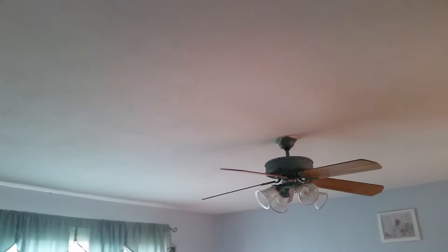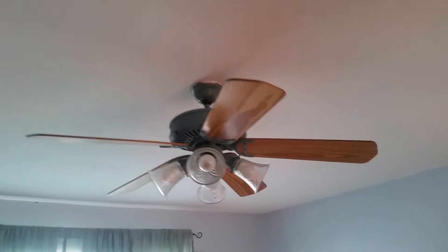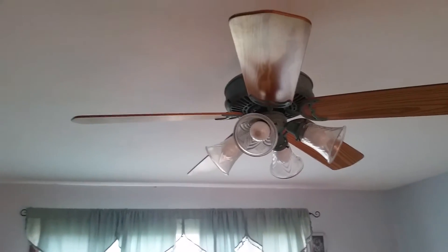So yeah, it does appear that the board is fried, because it doesn't work on demo mode and you have to have the light on for the fan to operate. So that's no big deal. My dad said he's alright with it because, as you can see, it does go pretty nicely with the drapes.